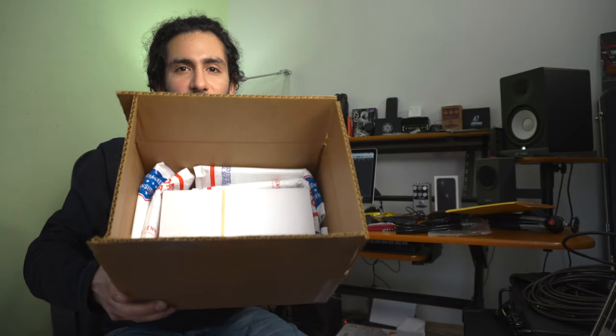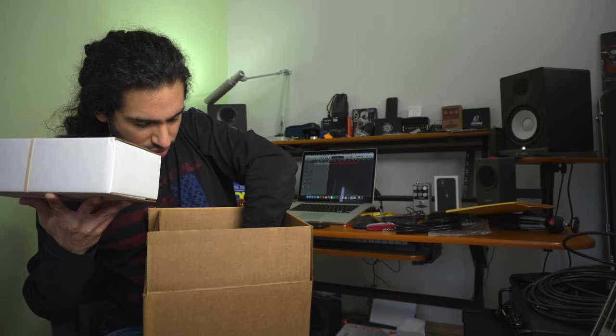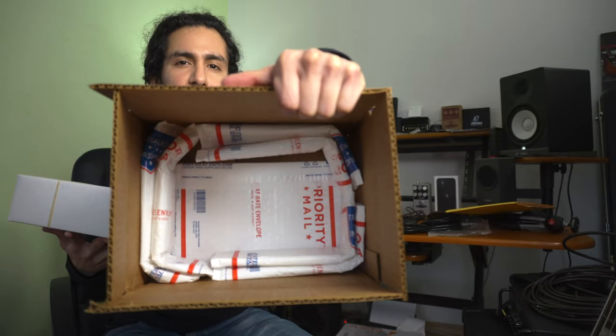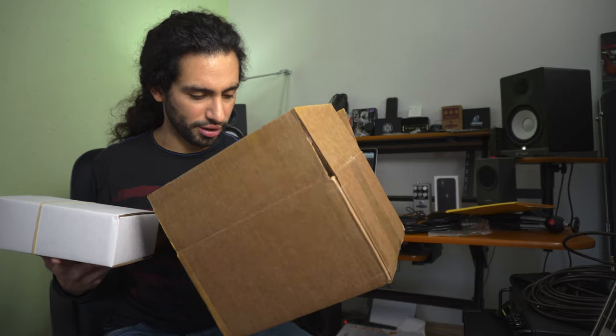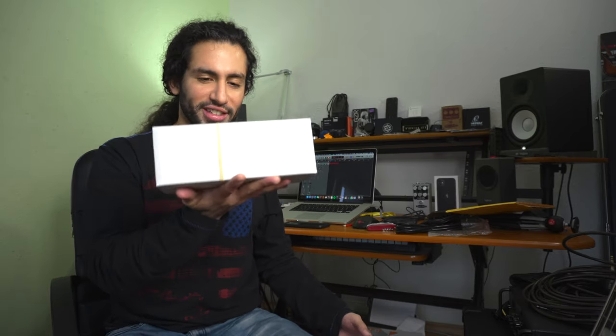I guess they opened. So this is how it looks on the inside. It was very nicely packaged. I don't know if you can see this, but around the edges, it got like bumper material to avoid damaging the unit. And this is the box. It's heavier than I expected. We'll take a look inside.